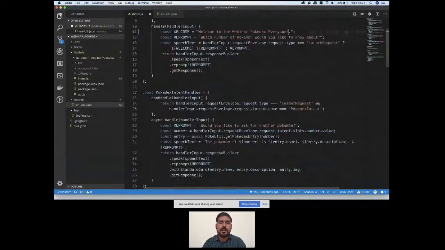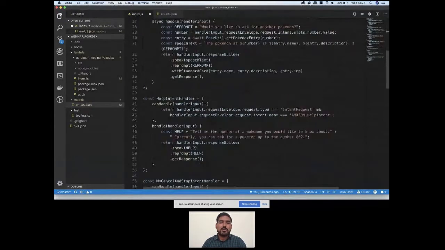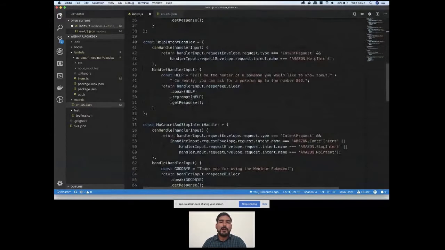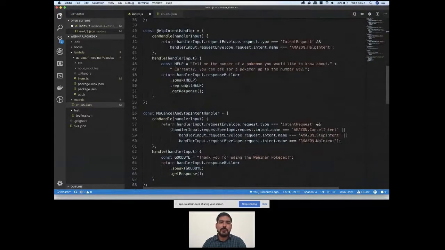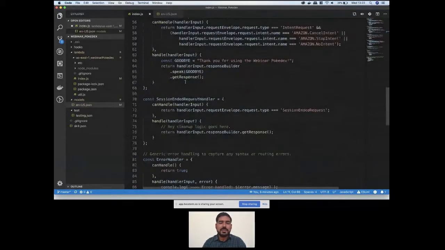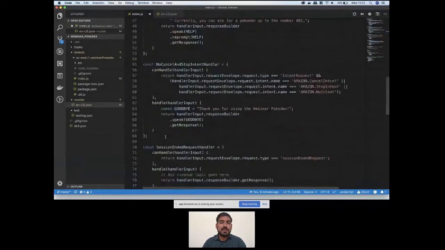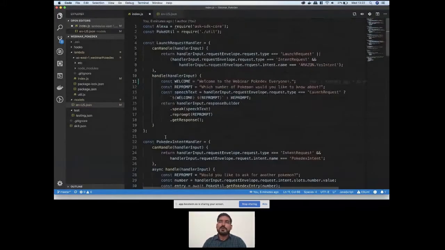But you are usually required to fill other handlers like for help intents, for cancel and stop, for ending a session, or whenever there is an error. So to test this manually would seriously take too much time, would be difficult to do.